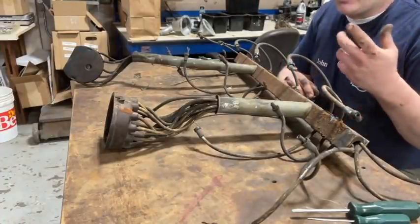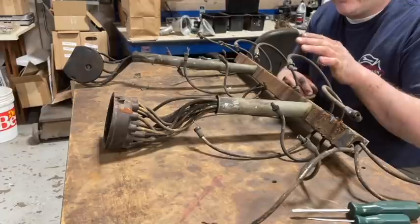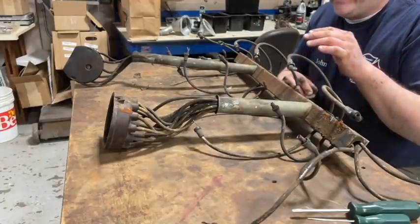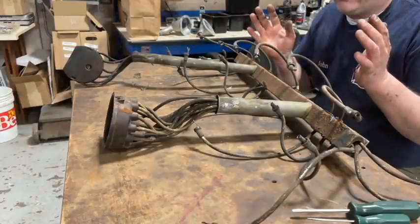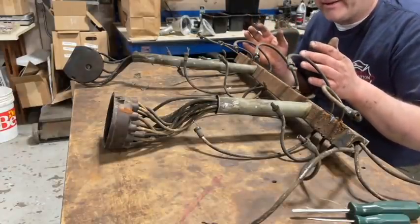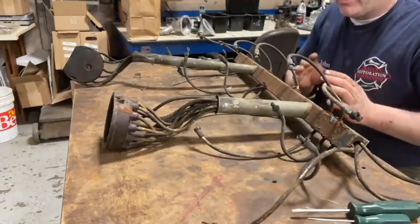Now, when you're taking this apart, pulling these wires out, if you don't know exactly what you're doing, don't take this all apart in a million pieces, because you're not gonna figure out how to put it back together with the wiring order. One trick is to get a piece of paper and mark it down, which I'm gonna do here.